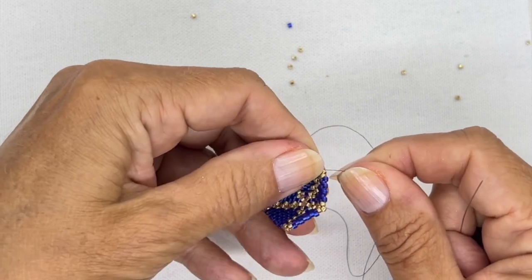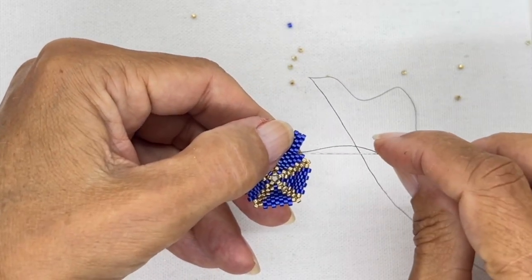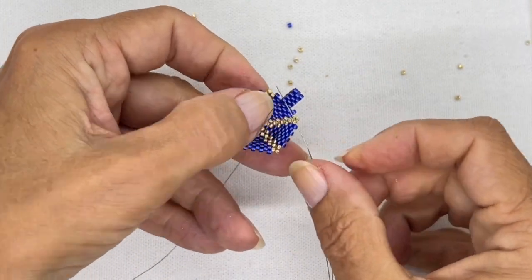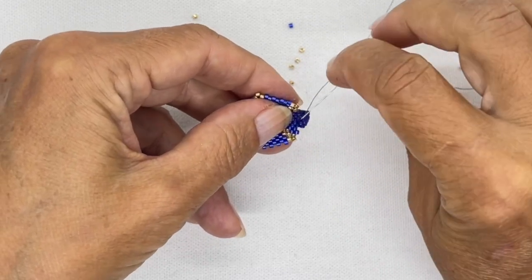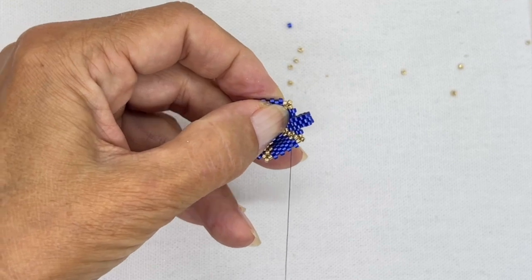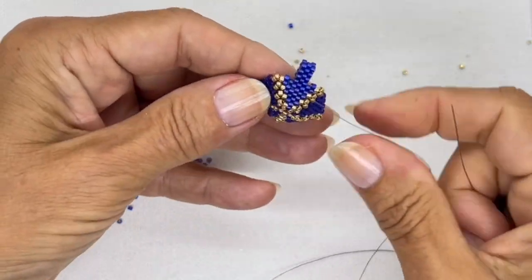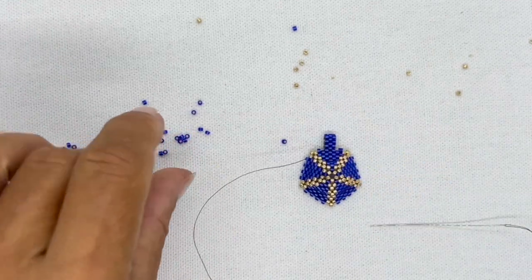But now it would also be nice to make it a little bit stronger. So from this bead I can go up and pass through those 2. From the bead where my thread exits, I go back through the beads on my strip, pull, I go even 1 more there, so I am using again beads on my strip, and then I am passing here back through the bead on my pendant. If you are comfortable with this, you can now just continue and sew your working thread into your work and cut the thread, and you have a little pendant with a loop for your chain.